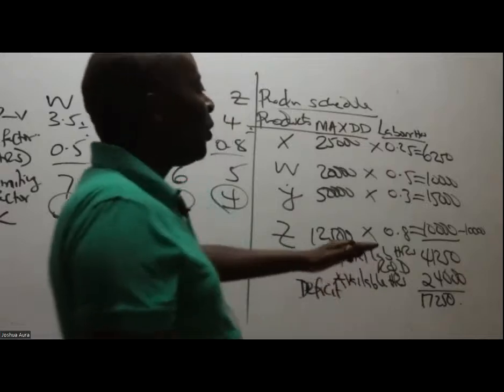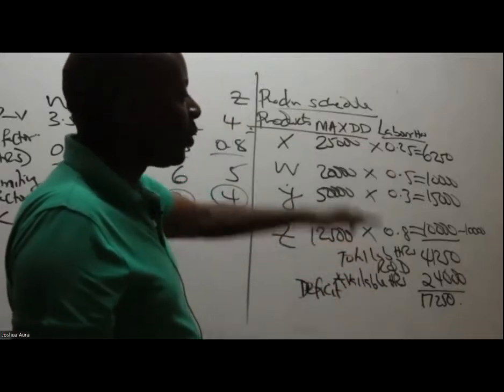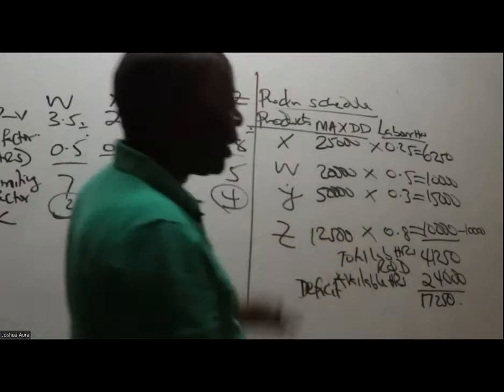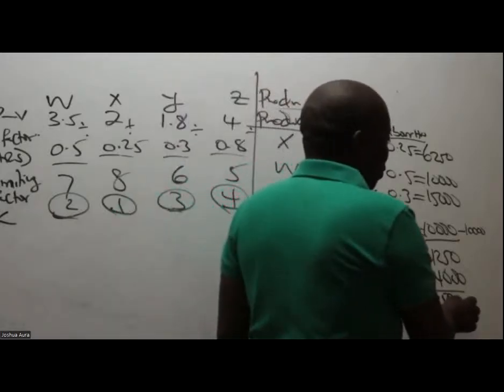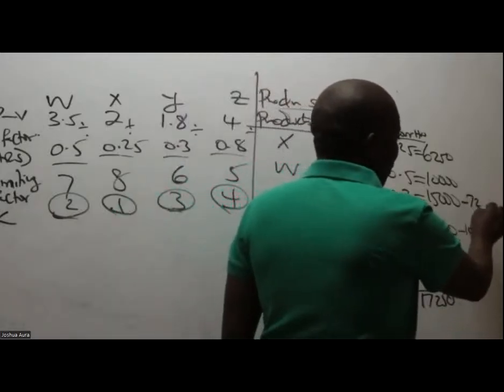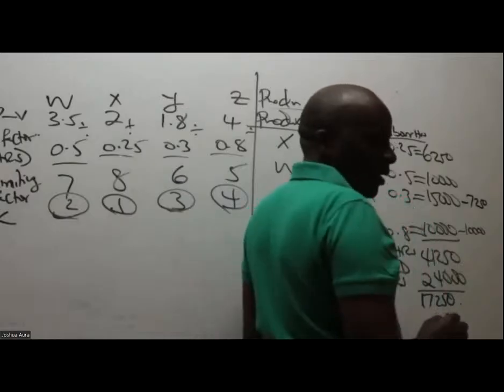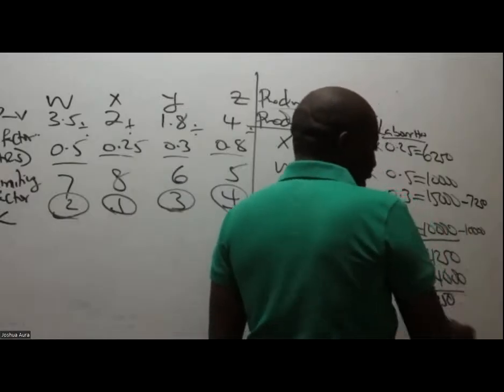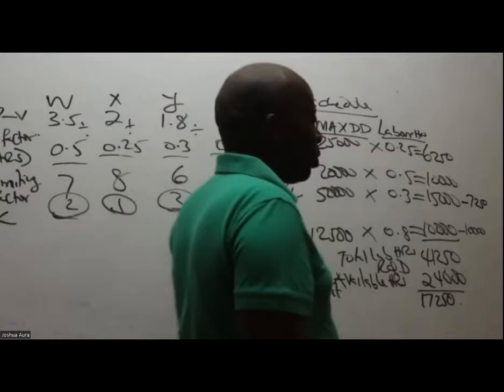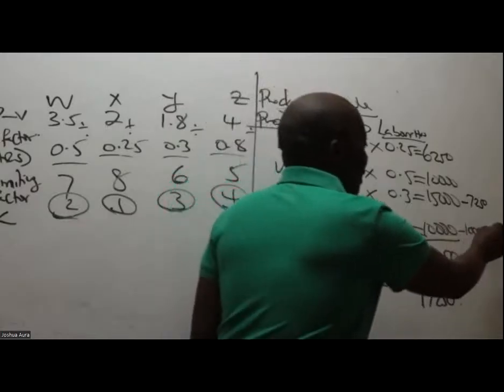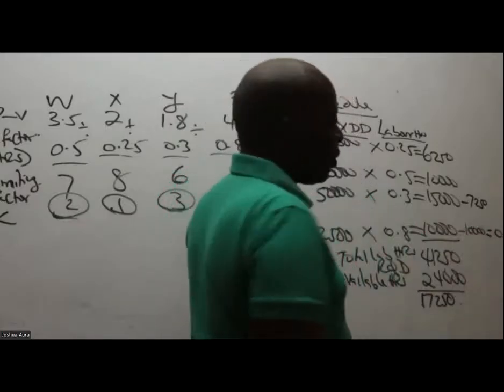So I know that the other units in this case will go where the other ones will be absorbed upwards. So I still have a balance of 7,250. So 7,250 will be subtracted there, so that the two here that I'm recovering should add up to 17,250. So I know that this is 0. This is 0. How about this?